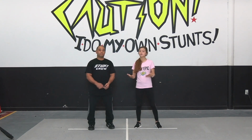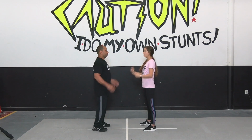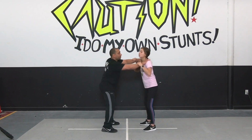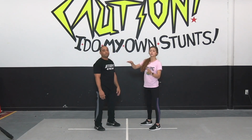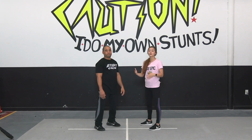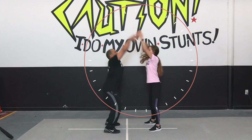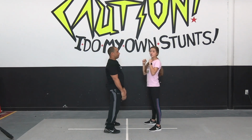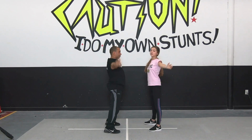Just to remind you guys, when we're doing a choke, if I'm being choked, I'm the one in control. And although he's holding me, I'm still moving and he's just following through with it. It's always me in control and he just goes with the motions. Breaking. For breaking, I want to make it a super big motion and we both open up here. It can't be small and he can't hold too tight where I can't break. So same thing, always open up and make it a big motion and the camera will see that it was big.